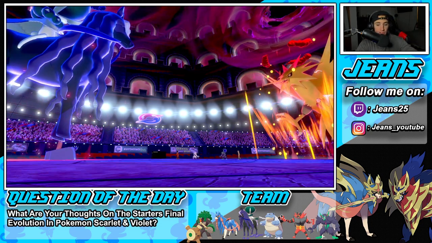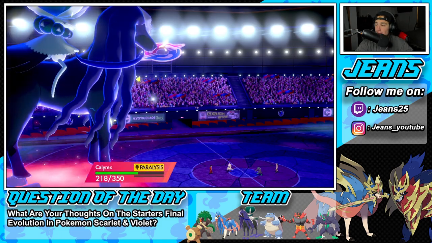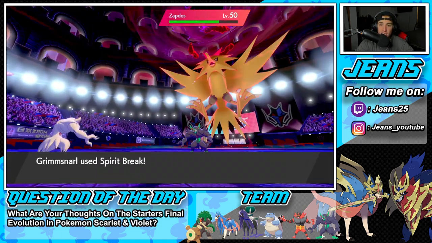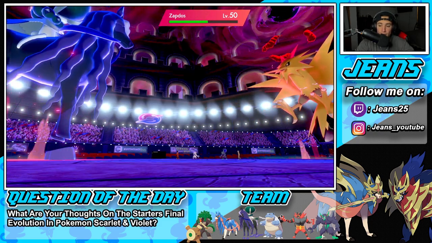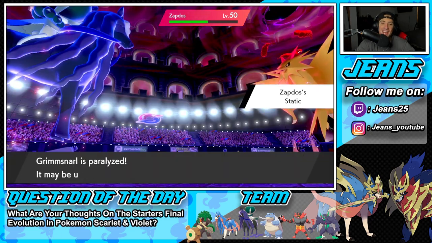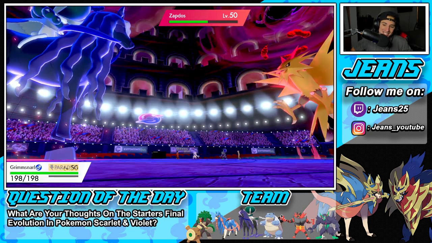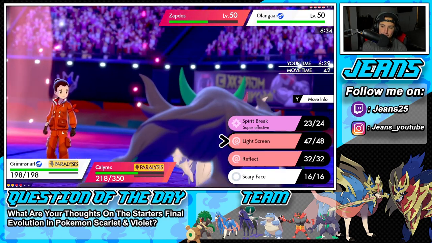Calyrex is soaking really, really well. Beautifully well. Of course, my Calyrex can't. I feel like RNG's never on my side. But Spirit Break comes through, doing a good amount of damage, but more importantly, dropping that special attack. And I'm going to be paralyzed that way. Come on now. Come on, RNG. I needed you, dude. I needed you.